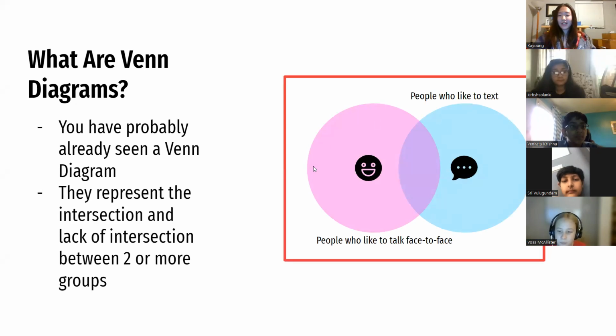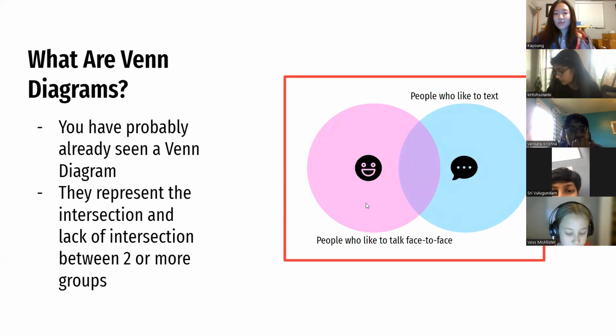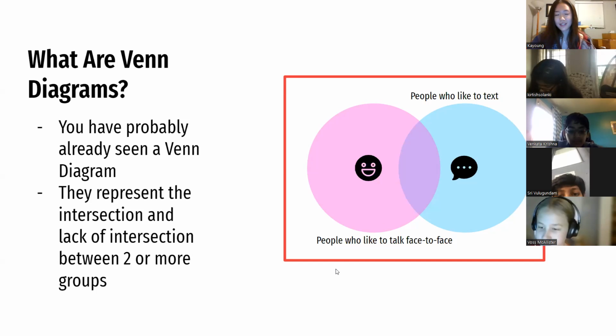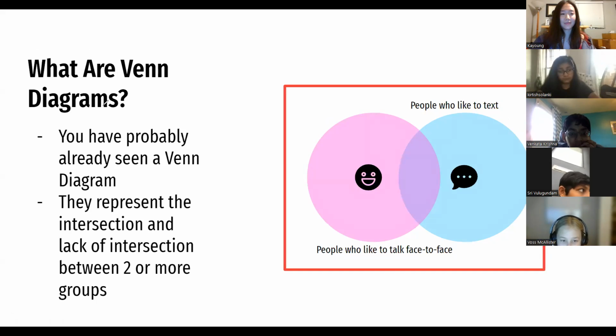So a little extra icebreaker we're gonna do here. In the chat, or you can unmute. I actually do it in the chat so I can count. So tell me if you like to talk to your friends face to face, or talk to your friends through text, or you like to do both, or you don't like to do either. Okay, so write your answer in the chat. Okay, and once you guys are giving me the answers, I will fill out our little Venn diagram.